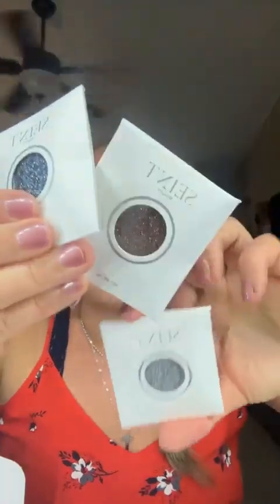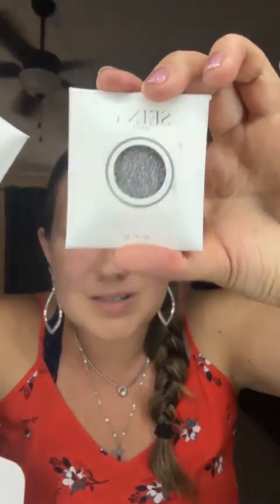There are three new eyeshadows and they're all glitter. This one is called Stevie — the theme is like rock star, maybe stardust or dance floor, something like that. Then there's Share — I've shown off a couple pictures, so pretty. And Bowie — that's the one I want to use tonight. It has like silver but iridescent in it. I'm going to do it and then I'll do other lives showing off the other ones.